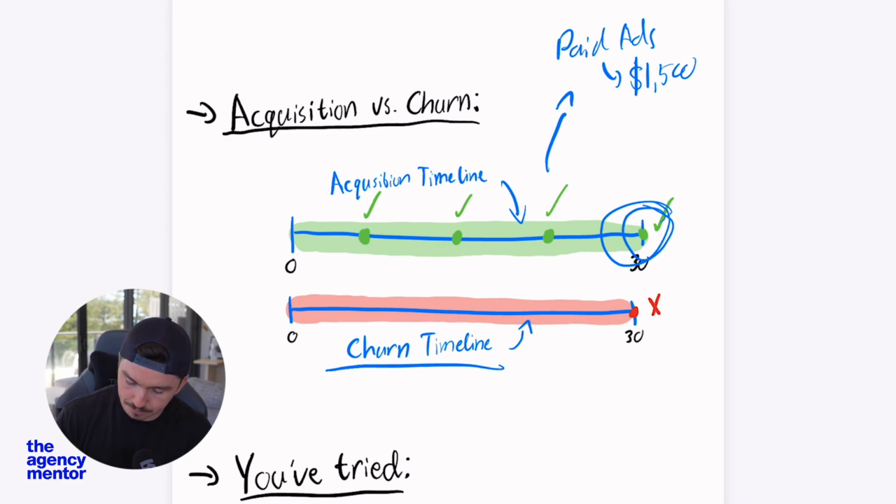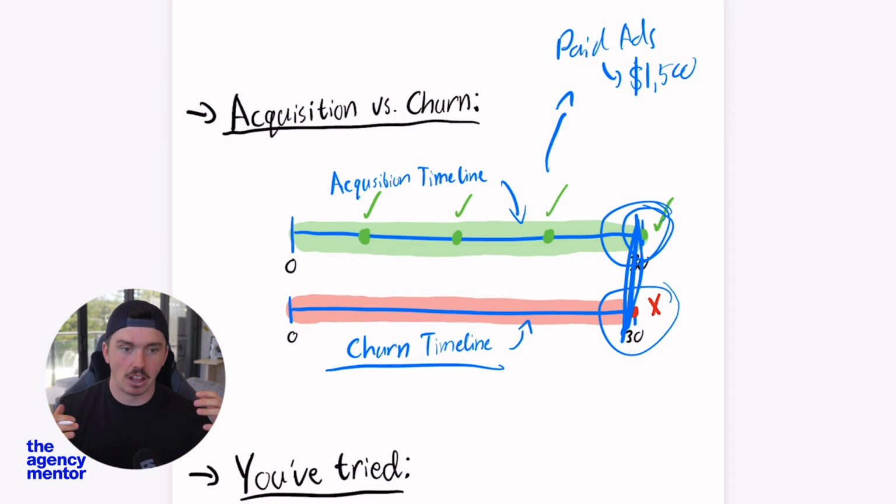And then typically over here, you lose a client in 30 days. Again, I know agencies that go a whole year without churning clients. I also know agencies that churn clients every 30 days. This is just an example. This timeline could be across 45, 90 days, whatever it might be. But what will happen with some agencies is that these two are completely aligned. So when you do all of this effort, let's take that example of paid ads, you make the creators, you build out the funnels, you're running and managing the ads, but you're only spending $1,500 a month, and then you acquire a client, you lose a client, your net position is zero. You haven't moved up, you haven't moved down. More often than not, you've probably moved down.